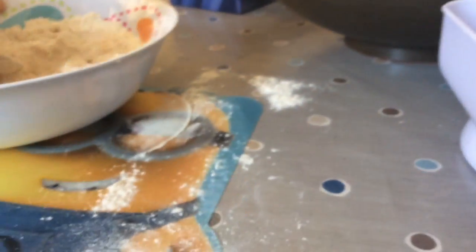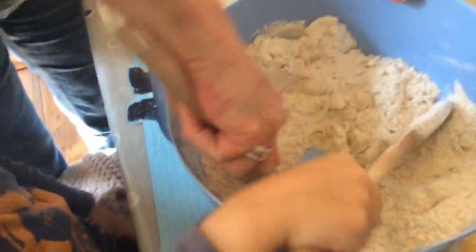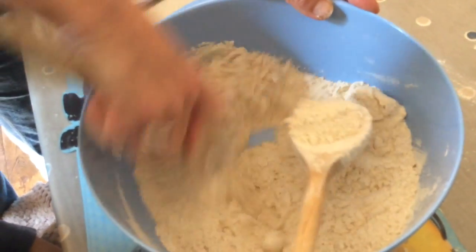Probably need something to clean this. Deeper bowl, so we still need to clean this up. It's good because we've got a deeper bowl. And I think this is starting to become a cooking video.